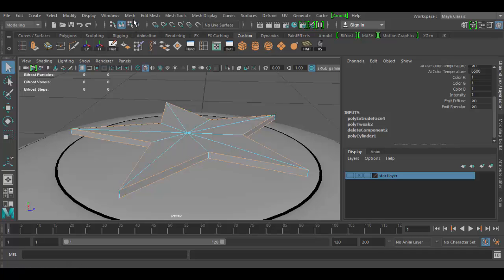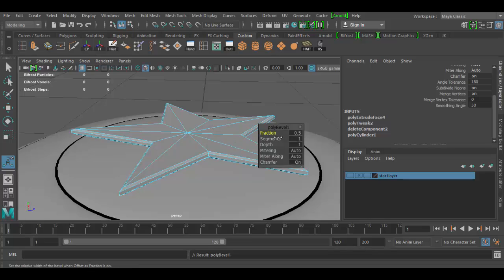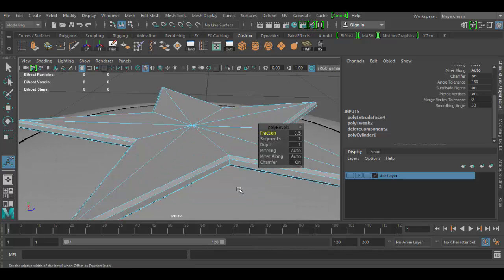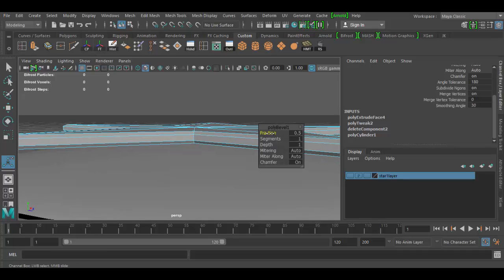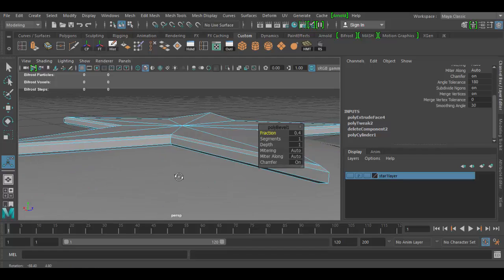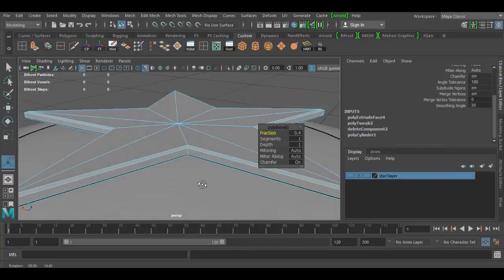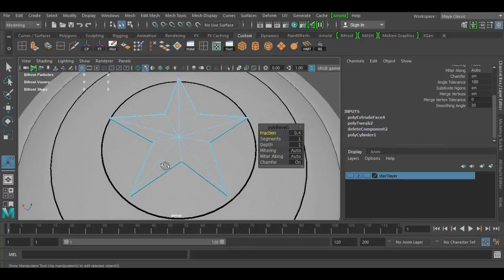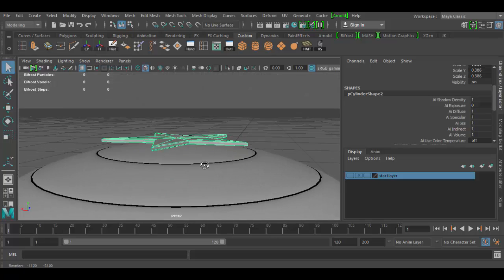And so you can access that by going to Edit Mesh and choosing Bevel. And then in here, you can choose whatever dimensions you want in terms of the bevel. So the fraction is set to 0.5, but you can hover over it and interactively adjust it to your preference. 0.4 looks pretty good on my end. Yeah, that looks pretty good. And then just right click, go back to object mode and select the object.